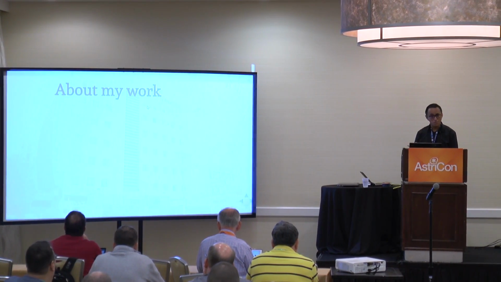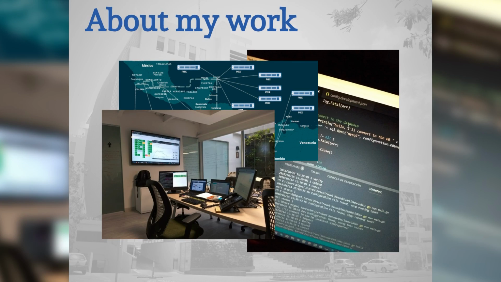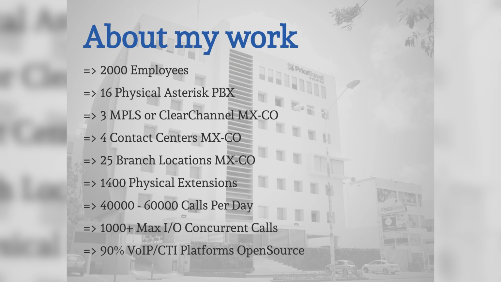My full-time work is at Price Travel Holdings. We think we are a technological company that sells customer travel experiences. The numbers are, we are a company of 2,000 employees. We have 16 physical PBX installations. We manage 3 MPLS or clear channel links between Mexico and Colombia. We have 4 contact centers in Mexico and Colombia. We have 25 branch locations in Mexico and Colombia.